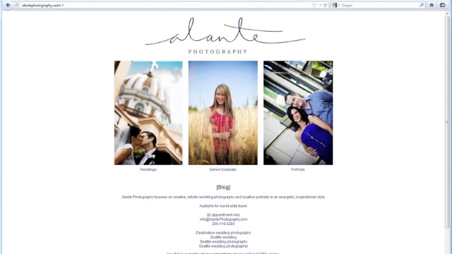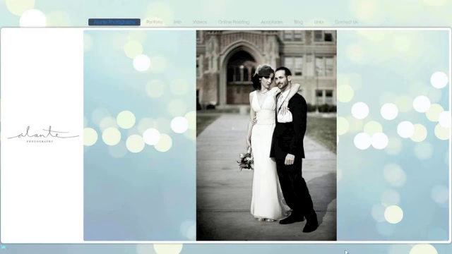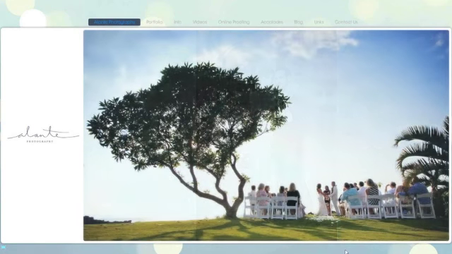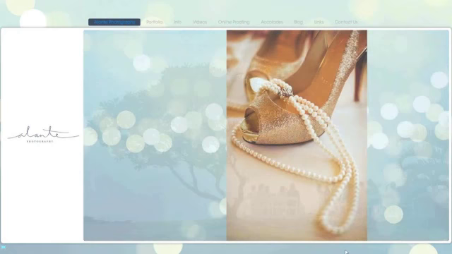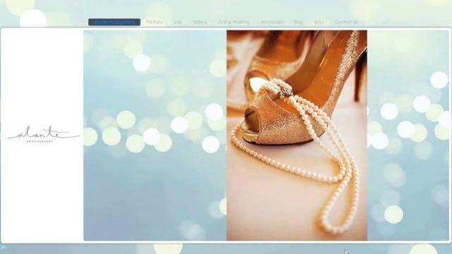This is a really cool way to show continuity between your sites. Alante does a great job of doing that. So when you're thinking about what you should do to bring that continuity between your splash and your website, a background is a fantastic example of what you can do.